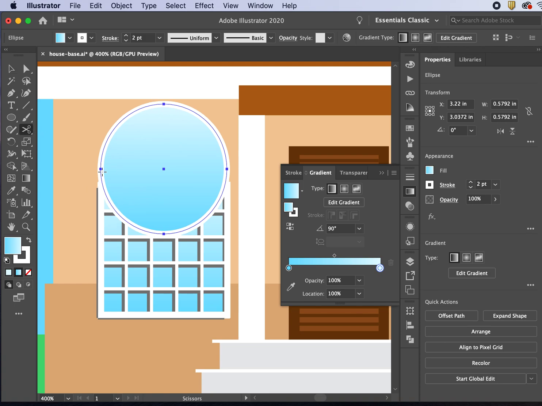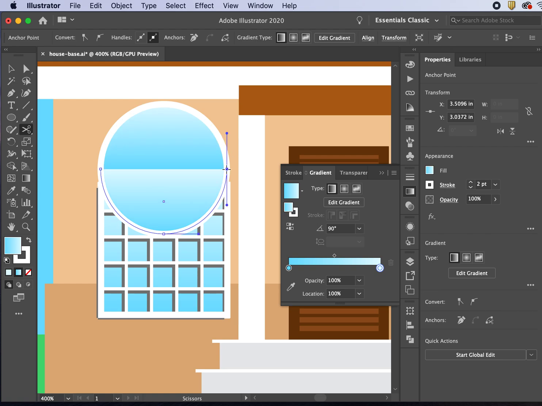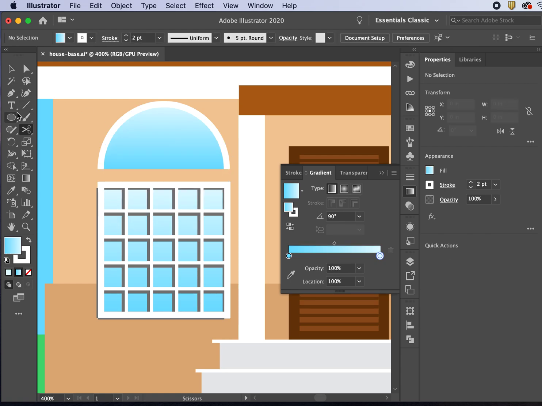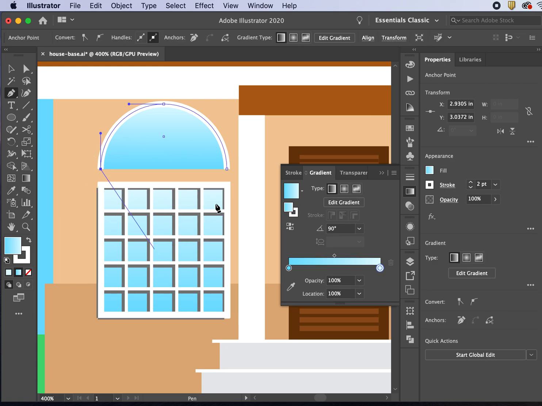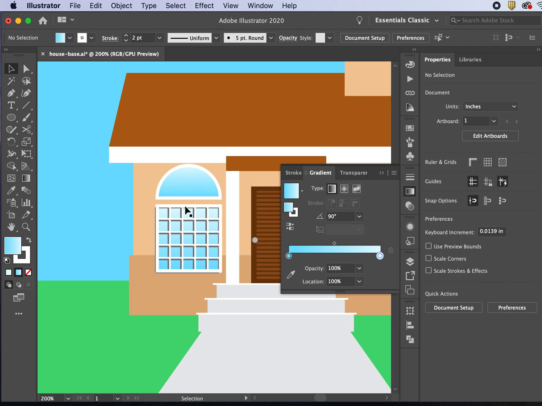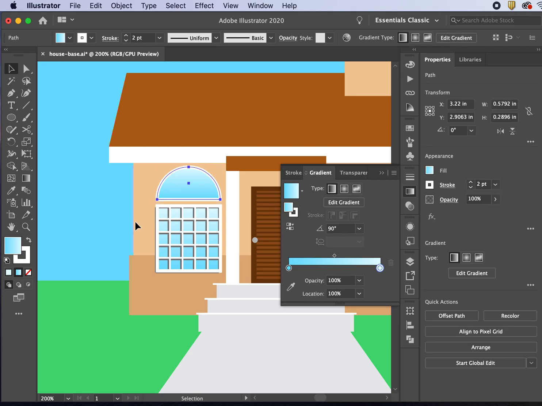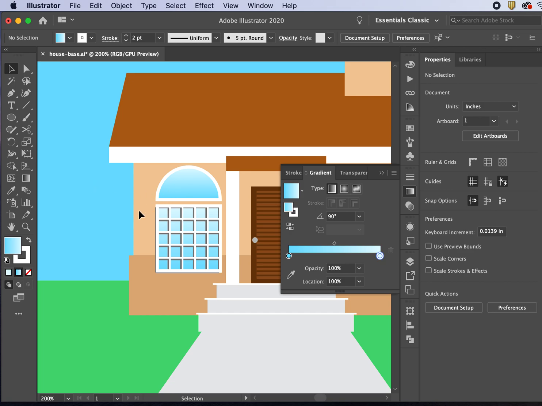I'm going to come over here with my scissors, click on my 2 points so that I can cut out part of it. Now it's not a closed shape. I need to go use my pen tool. Once I get that little dash mark at the bottom right corner of the pen icon, I know that I'm on that point and I'm going to continue with that point. So click on that, and then see I could click anywhere. Where I want to click is go fill it and make it a complete shape. So you're looking for that empty circle at the bottom right corner of the icon. Once I click, now it's a complete shape. Perfect. It's gotten a little high, so we're just going to bring it down. I want some of this to show through though, but that looks pretty good.